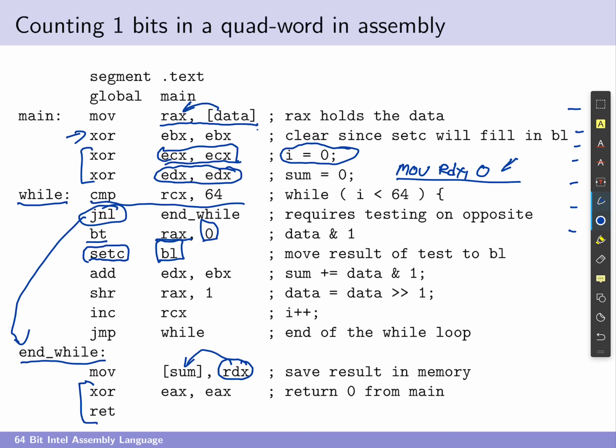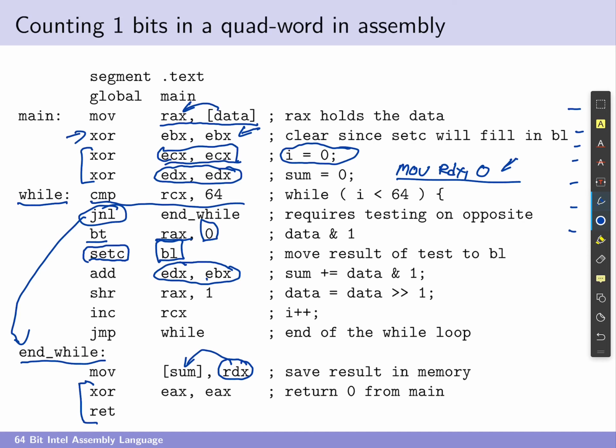But because I already cleared it over here, I know it's fully 0. So I don't need to worry about there being things in the higher order bits that I don't want. That's why I wanted to clear out the whole 64 bits. So even though I'm only going to be working with the bottom 8 bits, I know the rest is completely zeroed. Then I'm going to take what was actually in EBX and add it to EDX.